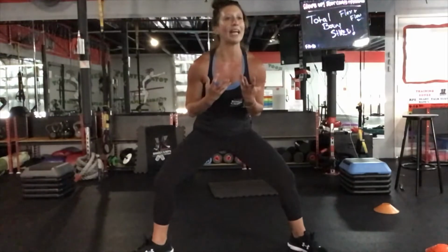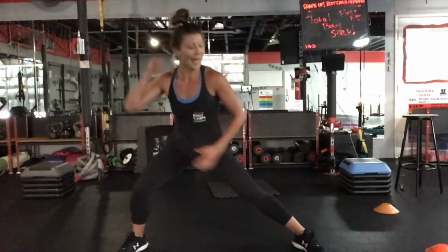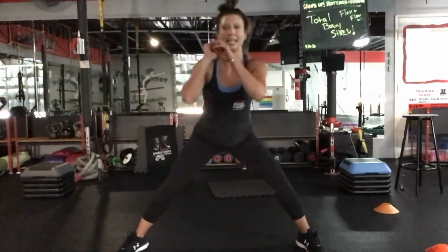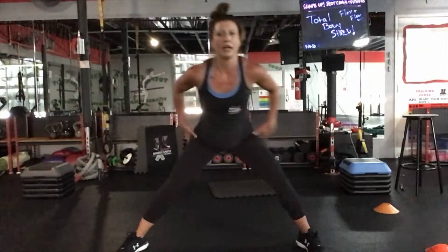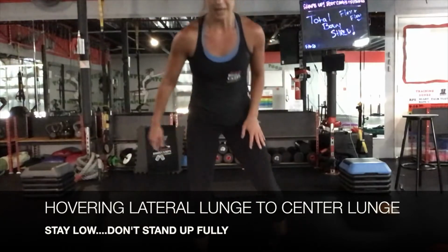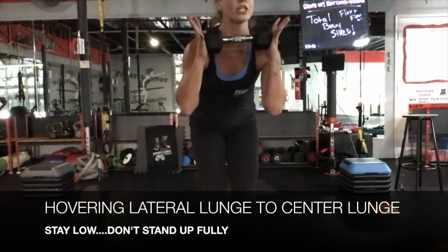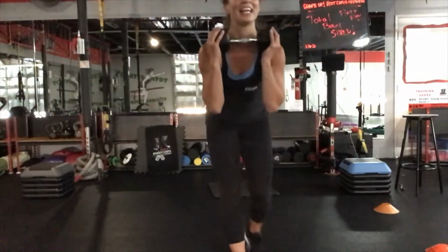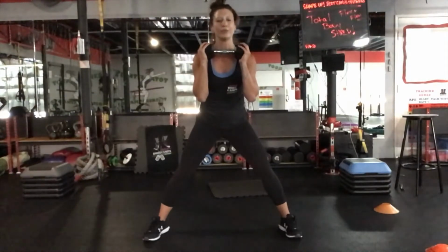You can add weight if you want to, but we're gonna do a lateral lunge, push the butt back, straighten out that other side, center. So I'm never fully standing up. All right, we're working the glute medius, the glutes, the hamstrings, and those abductors. All right, I'm gonna grab one weight and I'm just gonna hold it on each end and call it a day. Ready? 45 seconds. Nice wide stance.